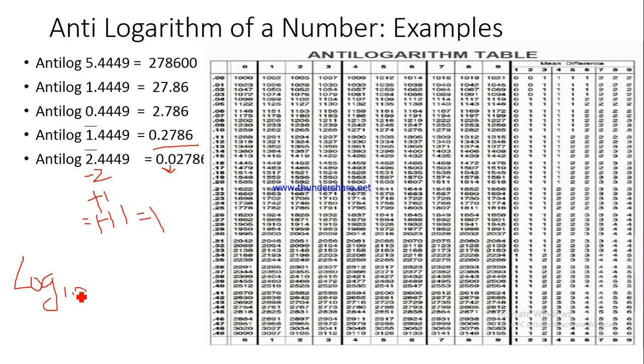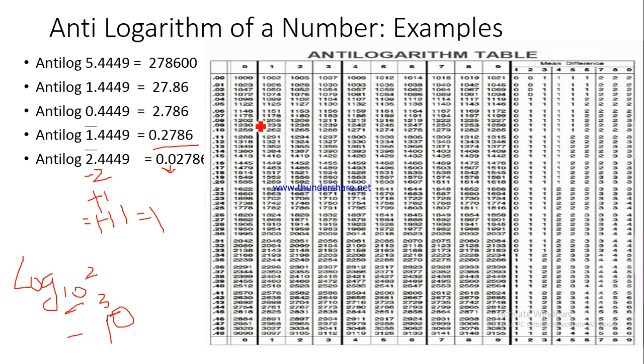This is log 10 base 2, likewise 3, and likewise 10. So basically you should know the values of log 10 base 2, log 10 base 3 and log 10 base 10. Please understand the logarithm table which I have shown in the earlier session, they all are prepared with 10 as the base, so you don't need to worry about the base here.